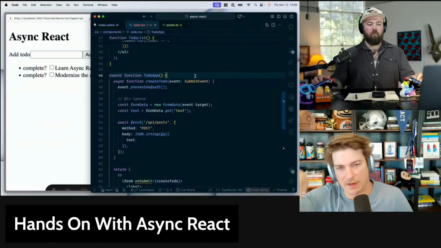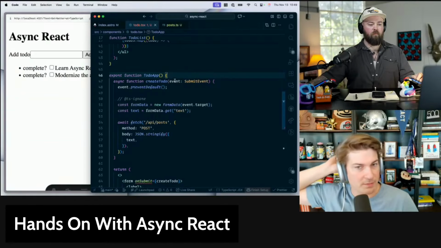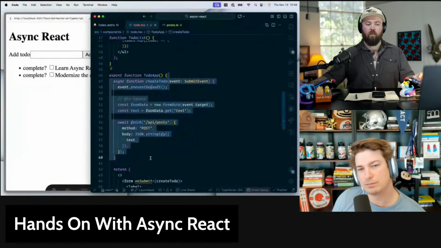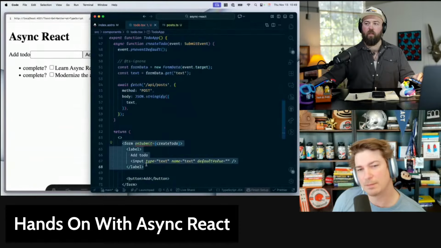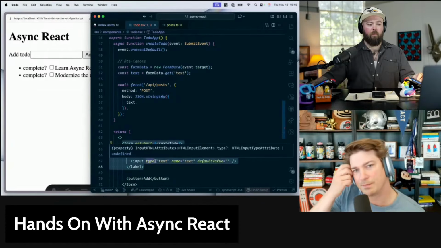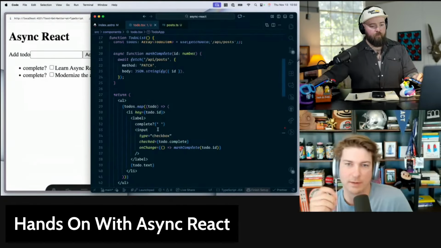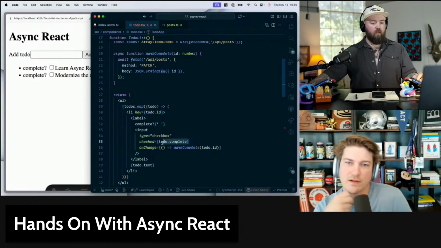Let's move this down just because I think it'll be a little easier. Move the form into its own thing. No, actually, let's do the complete first. Sorry. Okay. So I want to show how easy this is.